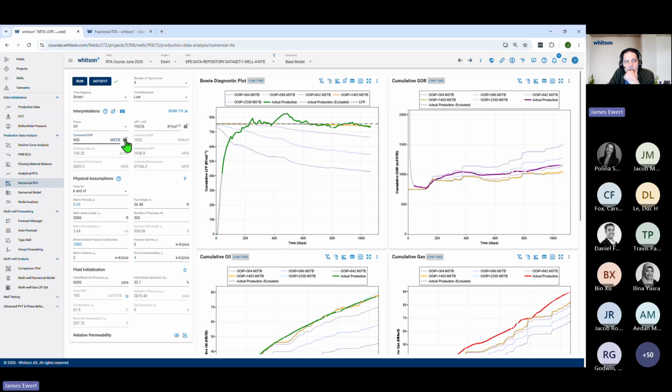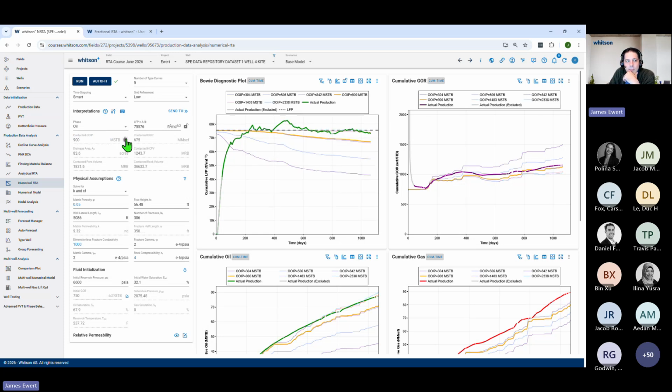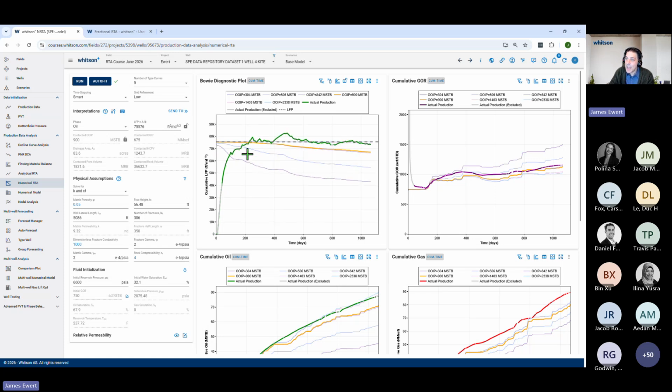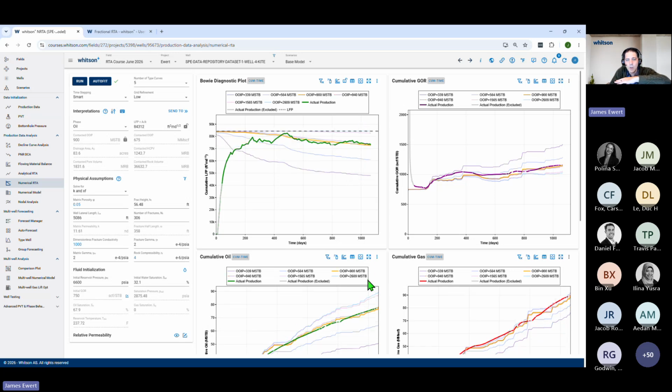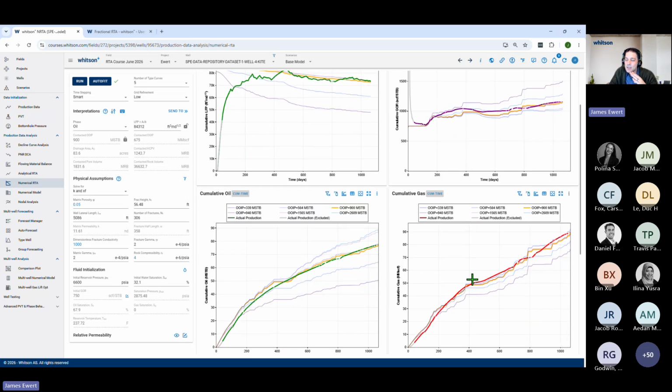But after I type 900, I want to lock it into place. Now I've locked it. See how it picked a volume that was lower? It's further down, right? Because the further down it goes, the lower the volume. And so now what I need to do is to rematch my buoy plot once again. I'm going to grab that horizontal line. I'm going to drag it up. I'm going to try to match that oil. And you can see my gas is a lot closer.